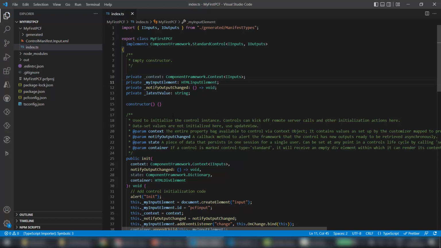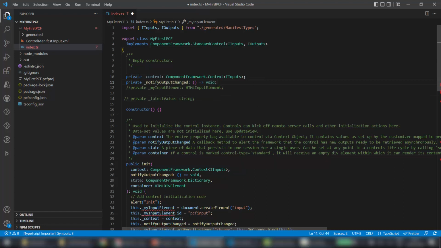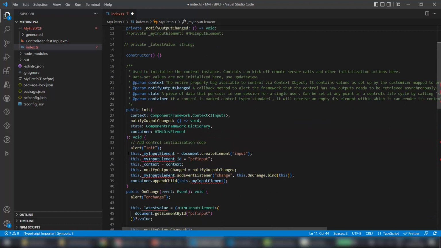In my last video, while I was explaining the life cycle, I used this default HTML element, but from now onwards I will be using React and Fluent UI controls. So let's comment out this code, instead of deleting it. I do not need this input element. This I need, and I will comment this variable as well, and I will replace both these lines of code together, and after that I do not need all these things.